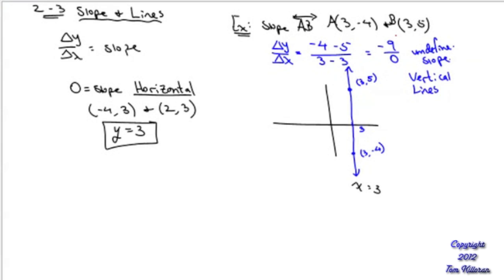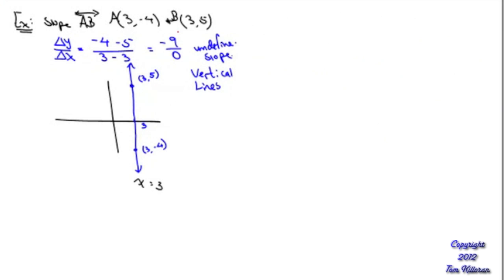So, undefined slope, vertical lines, equations are x equals some number. 0 slope is horizontal lines, and you get y equals some number as the equation of the line. These are the 2 easy things with slope and equations of lines, vertical and horizontal lines. You just got to kind of keep them straight in your head. That's what you're going to forget. Vertical and horizontal lines, because they are way too easy. Yeah, they're really simple.